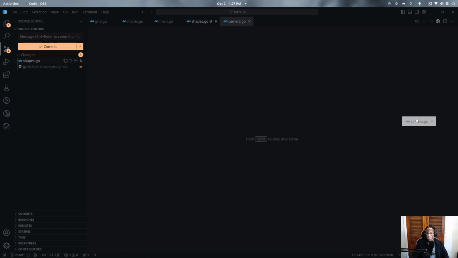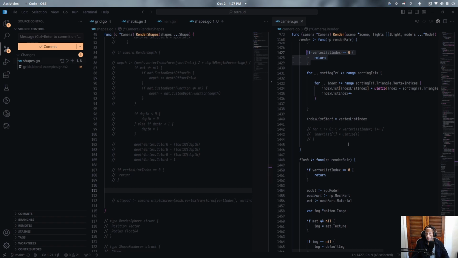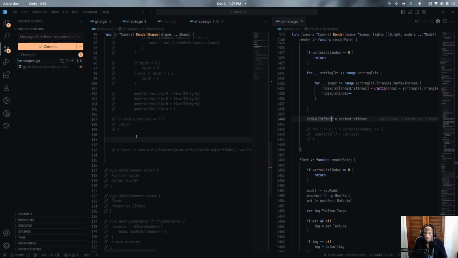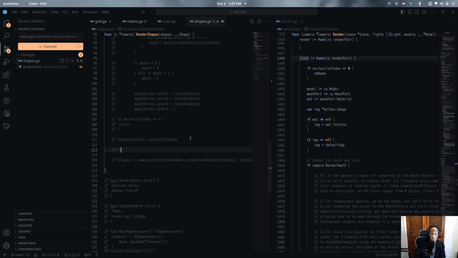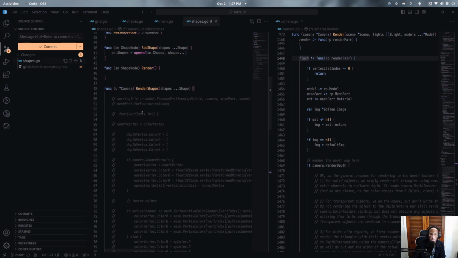I guess I could just do this like that. Index list, vertex list index here, and then we just flush. Clip should be up here.